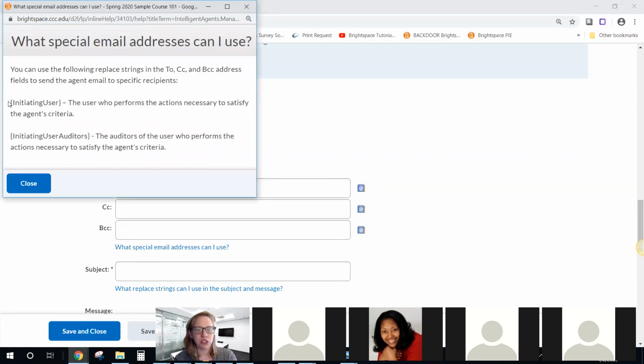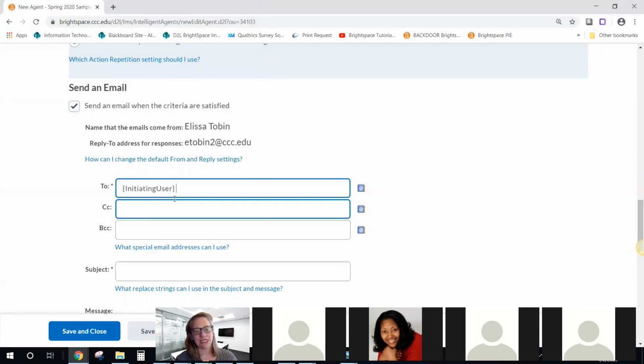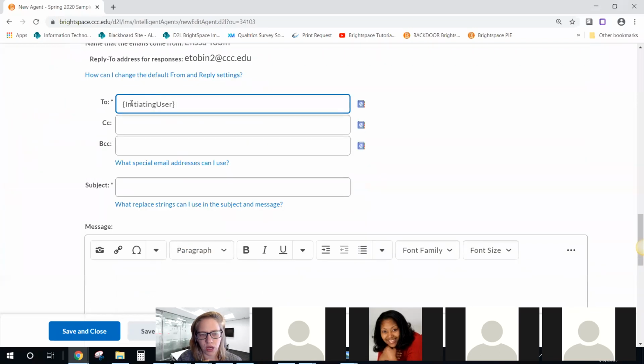This pop-up is going to show you, just like we did the first name in the beginning here, it's not first name in here, it's initiating user. So I can use initiating user in this field, and it's going to automatically send an email to the student who is meeting the criterion.